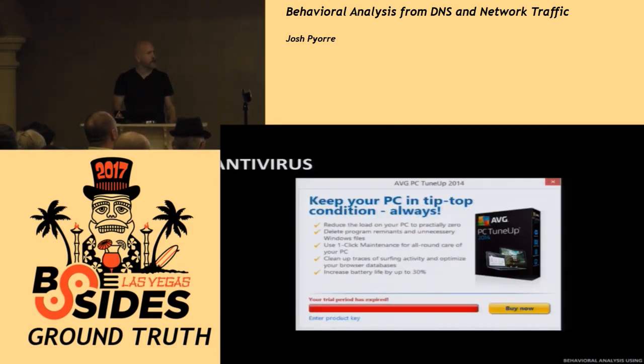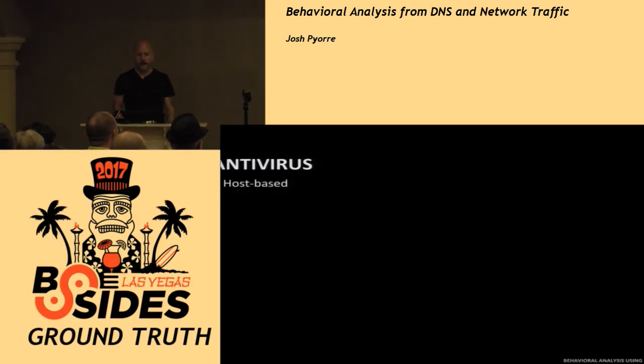It's not exactly predictive. That's what we're trying to do, is be predictive or at least be faster. Antivirus, of course, is rule-based. It's usually late to the game because new malware variants are always written and they have to be caught and classified, and signatures have to be downloaded, things like that. It's host-based, so it looks for known threats.